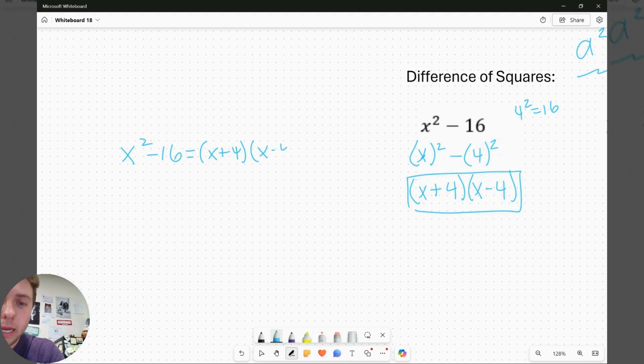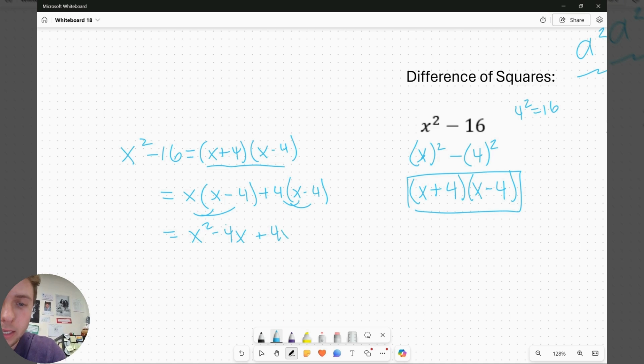Well, one way we might do that is we might start to multiply this right side out, right? You're in factored form. You have two different parentheses multiplying. We've been showing our multiplication like this, where you take what's in the first parenthesis and multiply it with the second, as well as the 4, again, multiplying with the second, and we could distribute. You could take x, multiply that to the inside. You could take the 4, multiply that to the inside, and get your final answer.